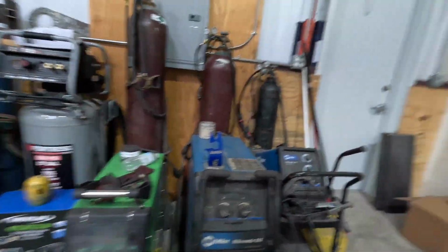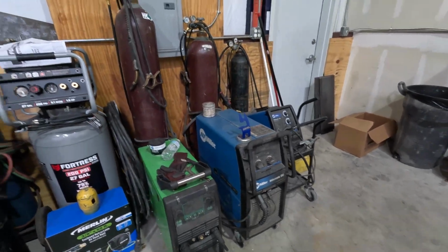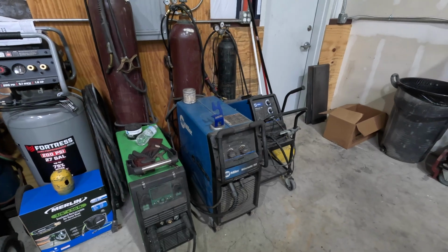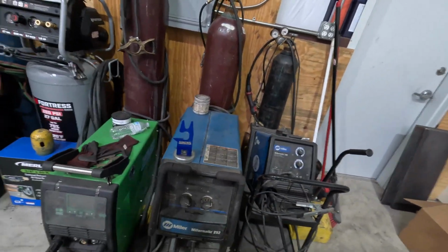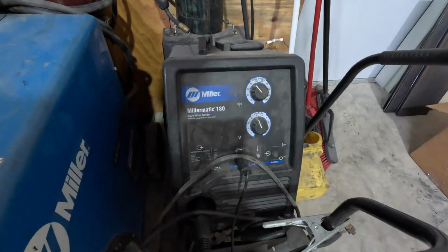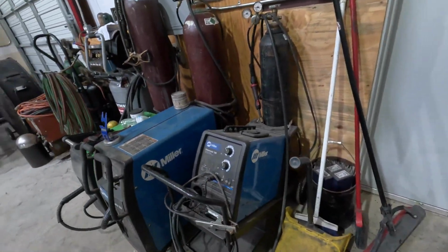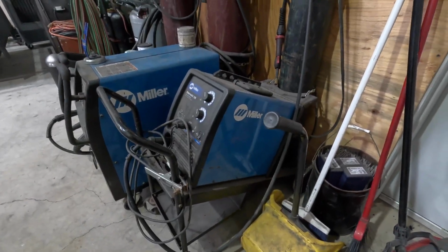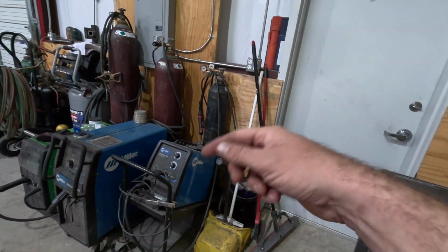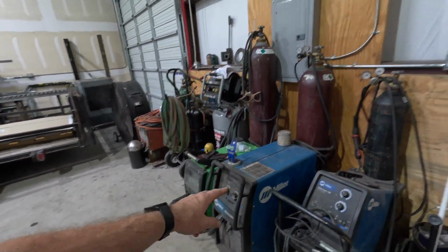New acquisition, Miller 252. Bought this one used. These are about $4 to $5 grand new. Got this one for about $3 grand on Marketplace here recently, running like a champ. Make sure that gas is off. It is a Millermatic 180. This is Garrett's 180. Works really good on sheet metal, not for our thicker stuff. We are doing a lot of like 1/8 inch up through 1 inch stuff, so that's why we had to have the big boys.